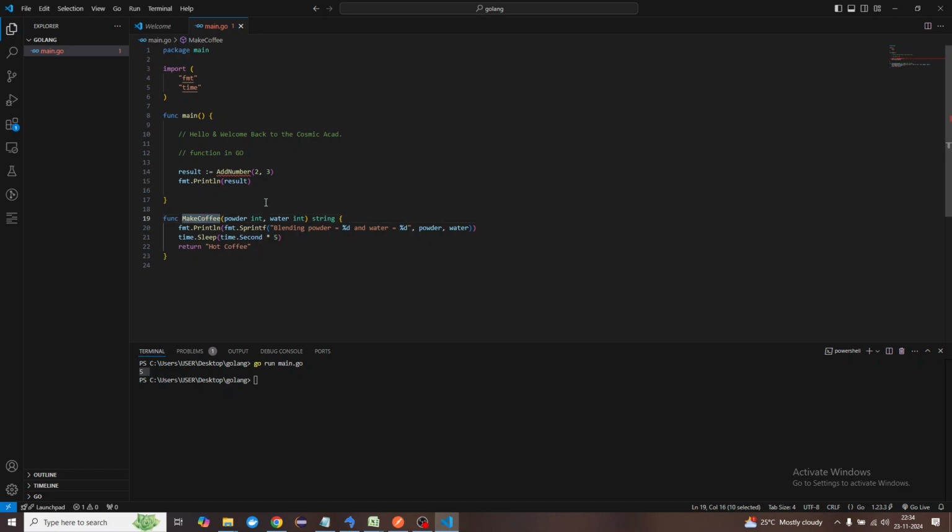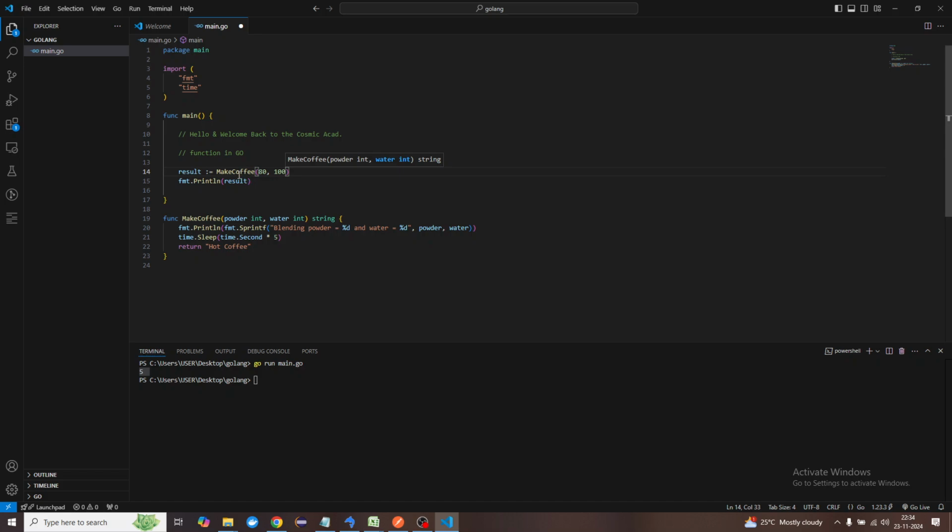How can we call this function? We know that this is the way we need to call. Just type the function name exactly and then the small brackets. If it wants some input, we can provide the input, or if it doesn't want input, we don't need to provide any input over there. So here we are expecting to pass powder and water. So I'll say pass 80 ml of powder and then pass 100 ml of water, right?